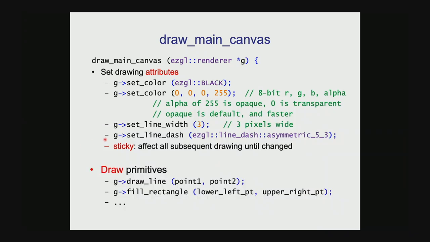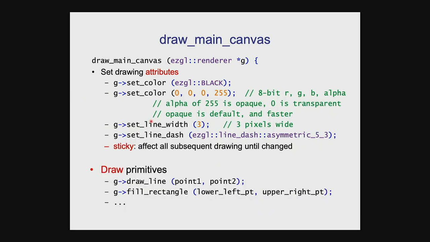Okay. So to set a line width, this is in terms of pixels. If you set line width to 3, this means that the line I'm going to draw next will be 3 pixels wide. With set line dash, you can also specify whether you want it solid or dashed. And all of these attributes are sticky. What do we mean by that? It means that they stay as long as you don't change them. So whatever you draw next, until you change the color, will be, for example in this case, black. Okay? So these are the attributes.